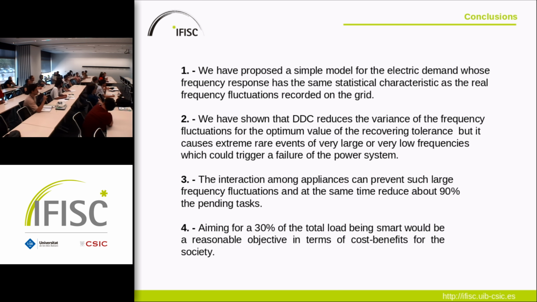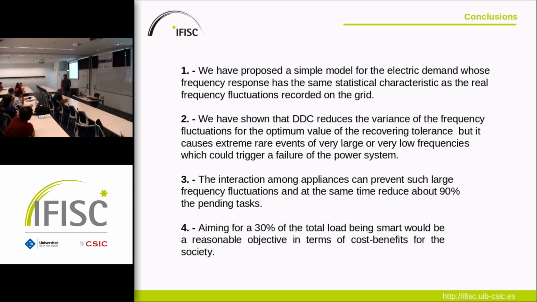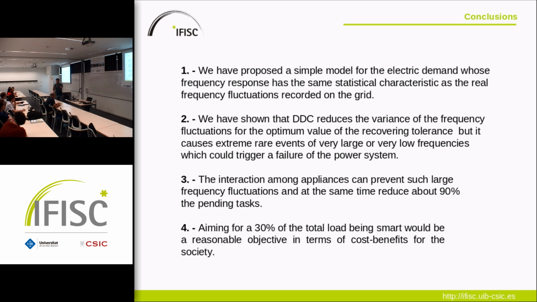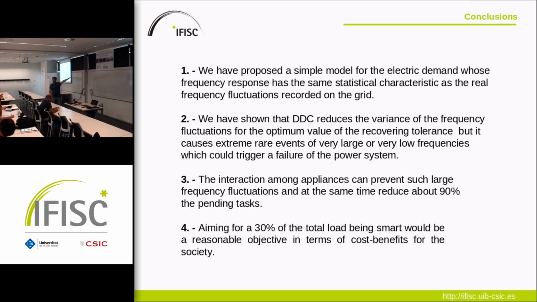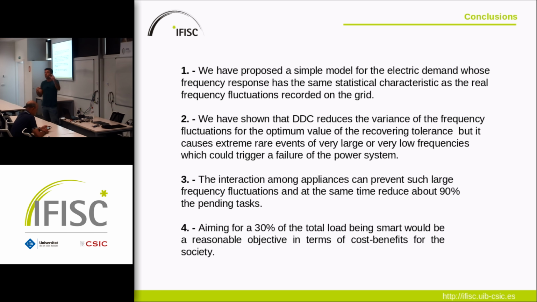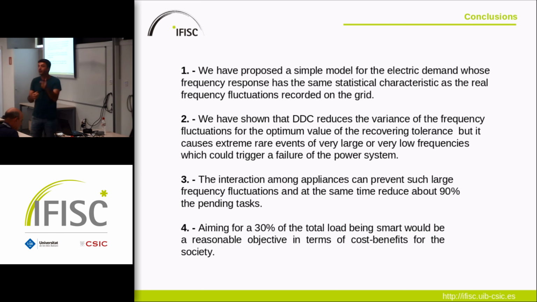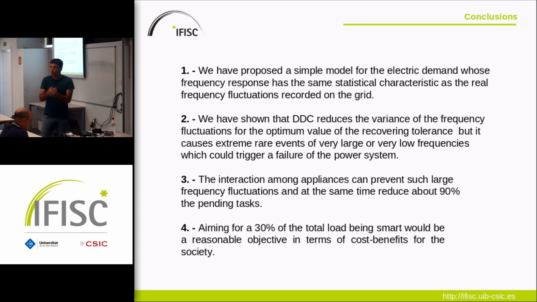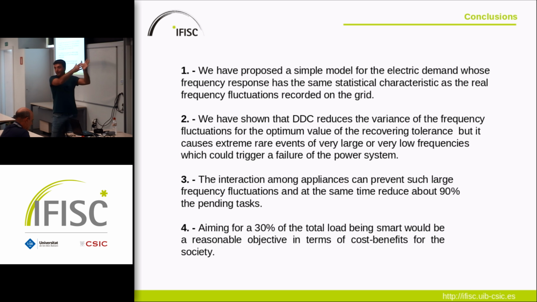Oh, well, the batteries go in the same direction, so that's very good. A battery would work exactly the same as what I've just explained. If there is too much energy and the frequency is too high, it will store energy, and if the frequency is low, it will deliver energy. So it's the same model. Some smart devices, a number of them, is equivalent to a battery of a certain size.